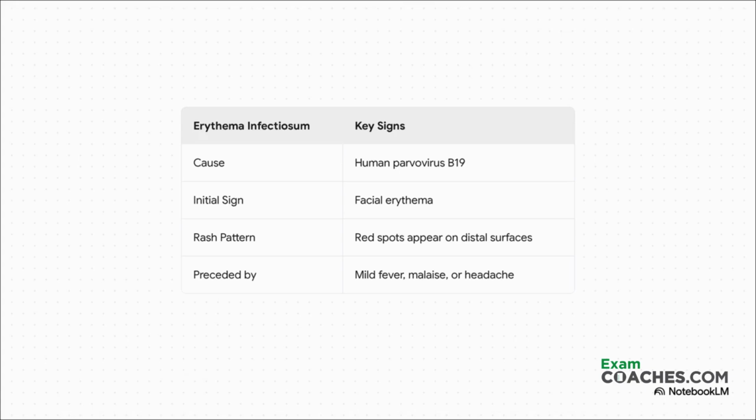What's the one thing you need to remember? That super distinct slapped cheek rash, right? By zeroing in on just that one visual, you can instantly tell it apart from that all-over sandpaper rash we saw with scarlet fever. See how that works? This is how you walk into the exam and make a choice with confidence instead of just guessing.